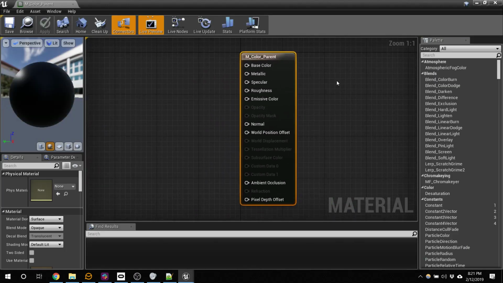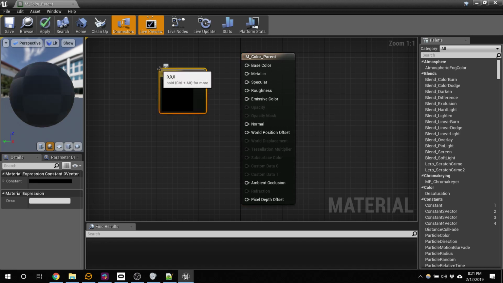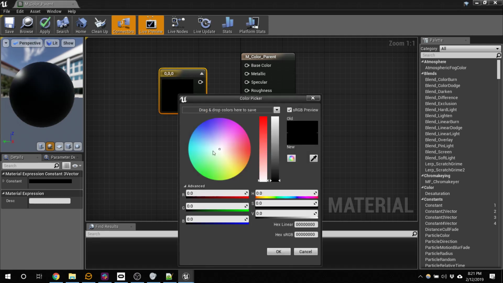So everyone who's worked with color before, what is color in coding world? We divide it up into R, G, and B. So these are 3 colors. Also, we have an alpha sometimes, and that would be RGBA, right? So if I want to start dealing with color, I want to deal with something that has what's called a 3 vector. It's 3 different numbers, okay? So I'm going to hold down the number 3, and click, and I have a color wheel, okay? Double click on this, and I get to choose what color, okay?